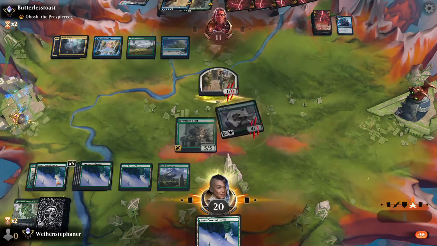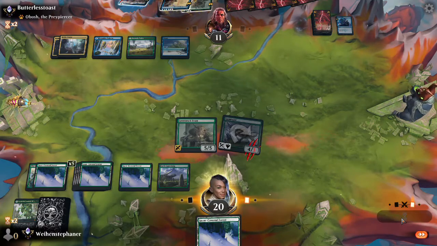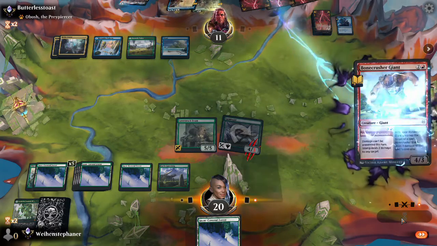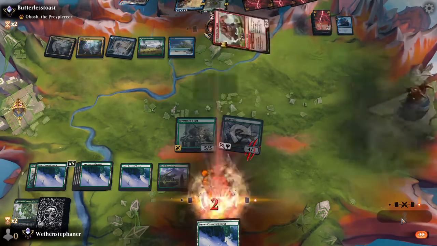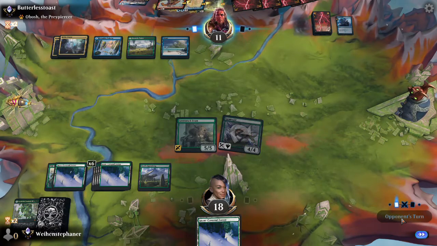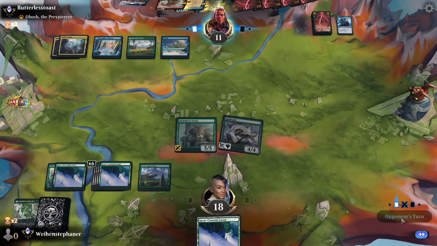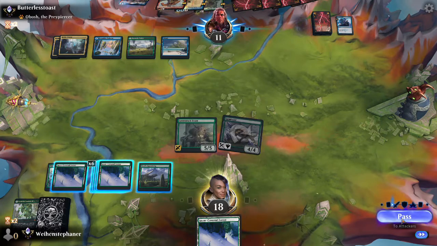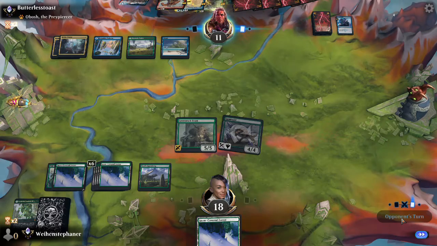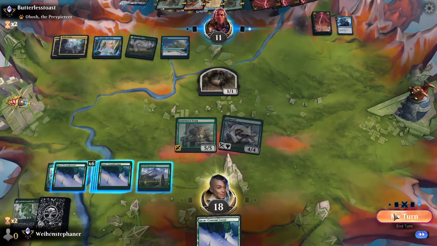So at the end of his turn, I'm going to go ahead and pop this. We're going to get our 4/4 green Troll Warrior token with Trample, and kind of put some pressure on him. Or maybe, you know what? Maybe we'll save it. He's got quite the hand right now, and I don't want him to wipe the board and leave me with nothing. Although I think if he's running red, blue, green, the only thing he can really wipe with is that, what do you call it?